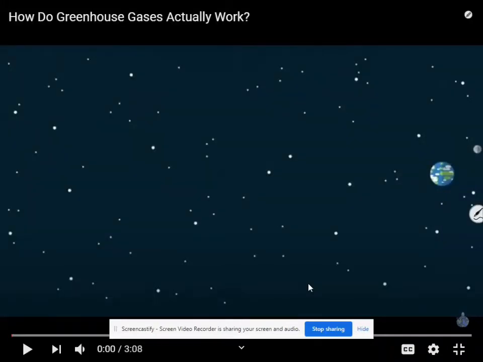Okay, so the last thing that we're going to do related to the carbon cycle is the greenhouse effect. Have you guys ever been in a greenhouse before? Yay, nay? Okay, it's really hot, right? It almost feels like it's being heated in there, but it's actually not. Do you guys know what's happening? Usually they're made of glass or sometimes they are made of plastic, but do you guys know how that works?